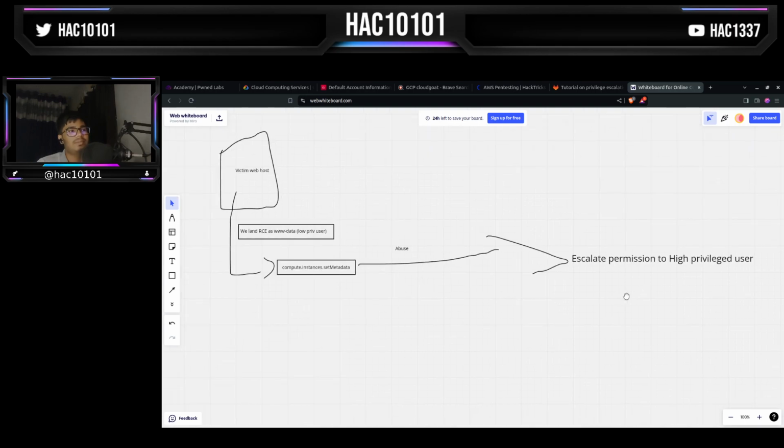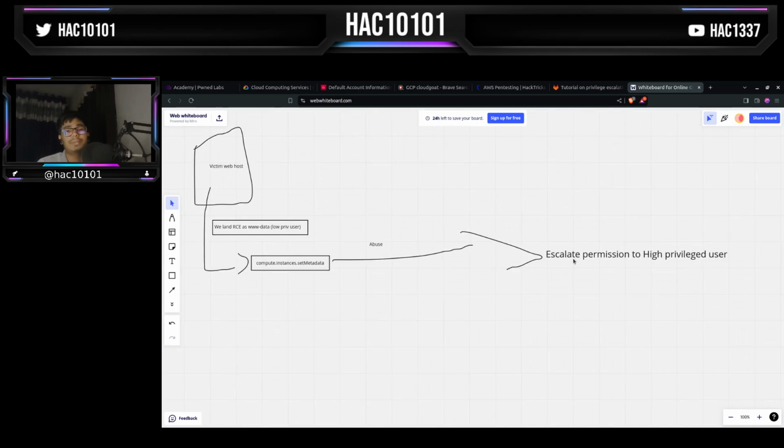If we have this permission, we can abuse it to add our own user on almost every other instance in GCP, which is quite bad in my opinion. This is a classic example of how you mess up your security.